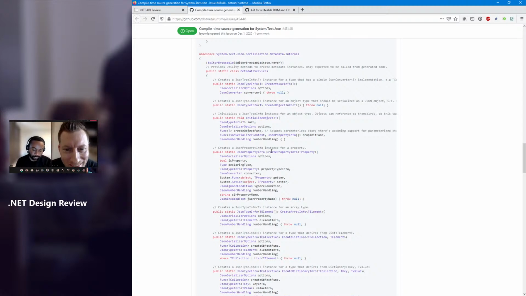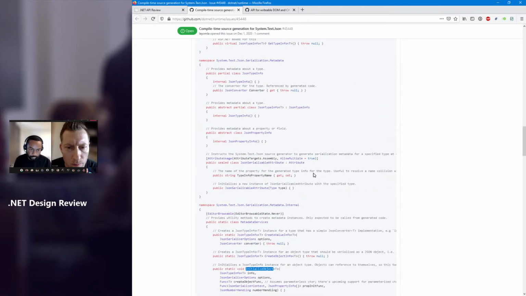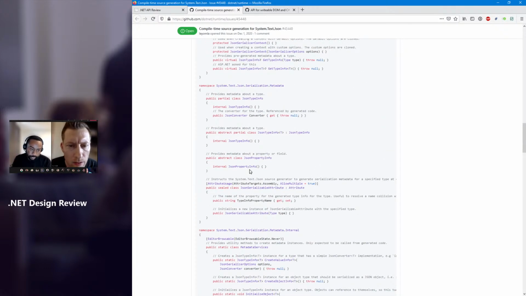Well, I think the generator calls the metadata services create property info with all the details. It gets back an opaque object that it then just passes into this other thing. That's right. I need to give you a handle. You don't get to ask any questions about it. You just pass the call from create property info to initialize object. That is it. Yeah, that's how it works.